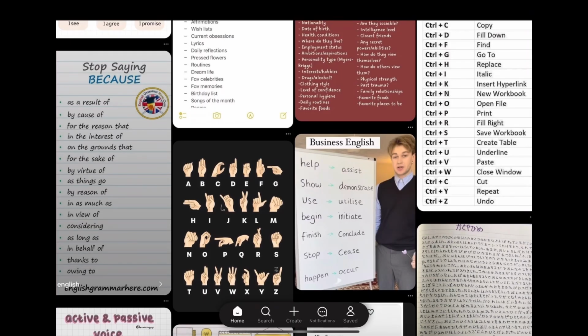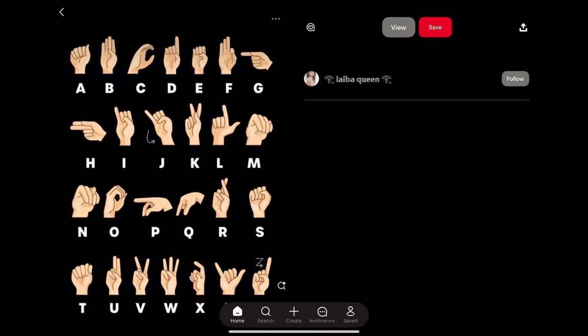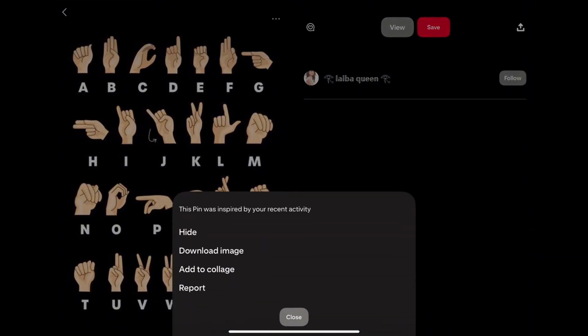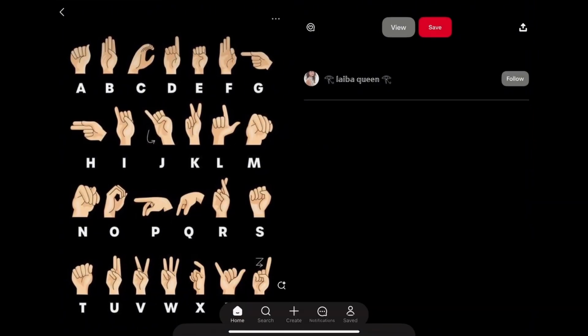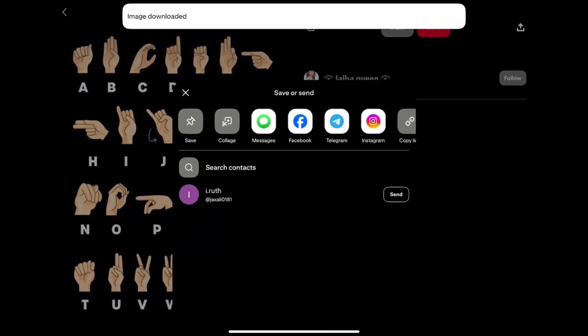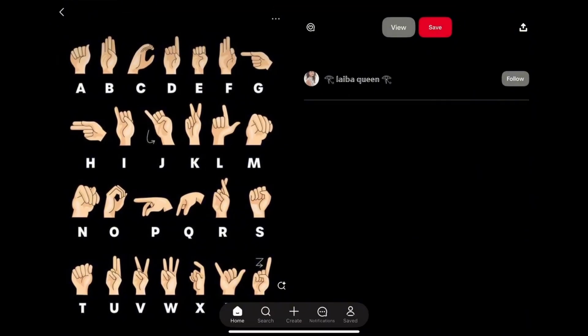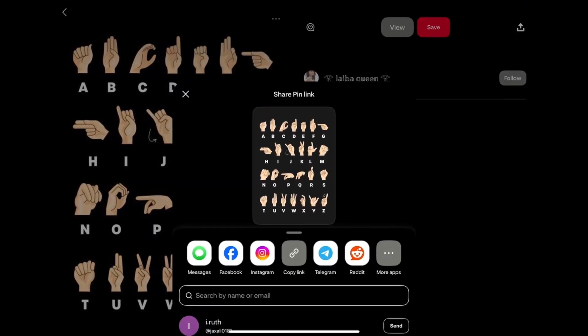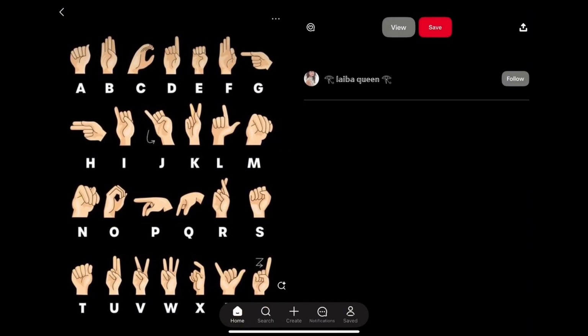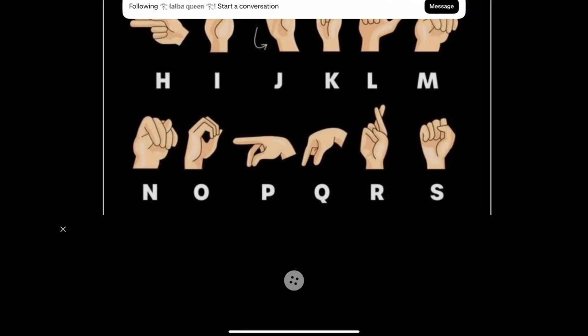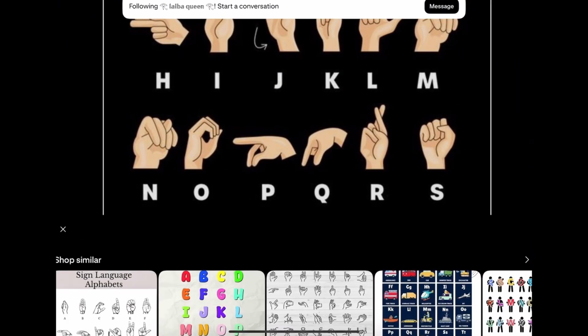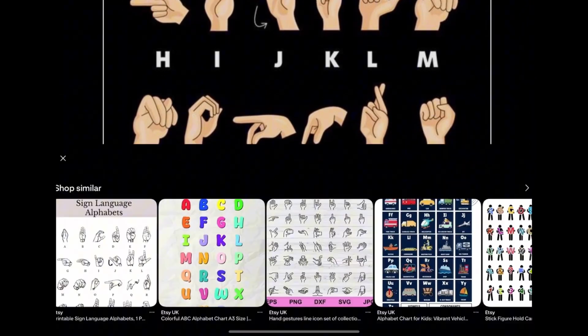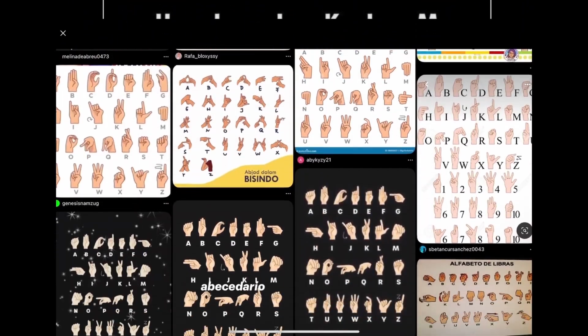As you scroll through your feed, feel free to explore other educational content. If you like something, then tap the 3 dot icon in the top corner of the pin. From there, you can download the image to use in your class or study notes. Share it directly to your social media like Instagram, Telegram, or even Facebook. Or follow the creator of the pin to see more content they share in the future. Pinterest also has a visual search tool. You can tap it to find more pins similar to the one you're looking at.